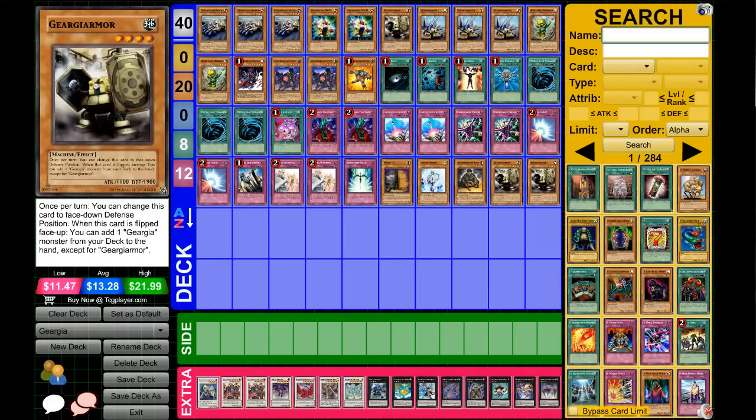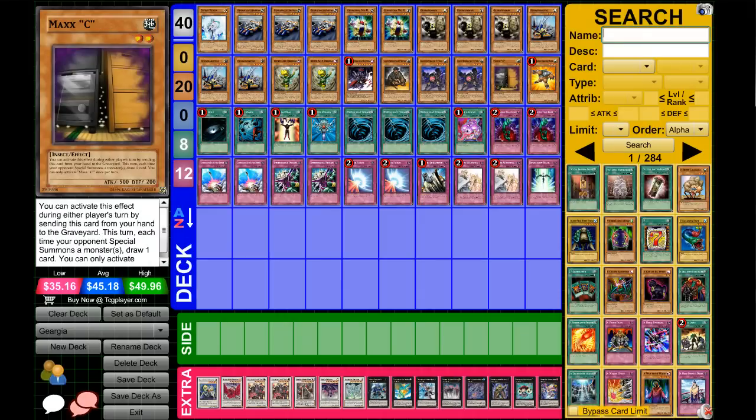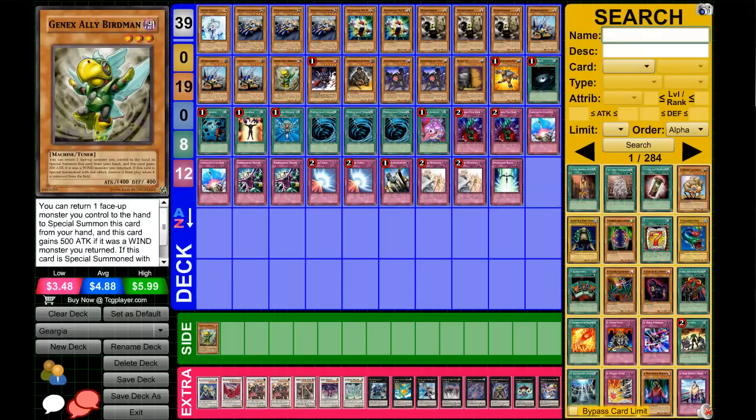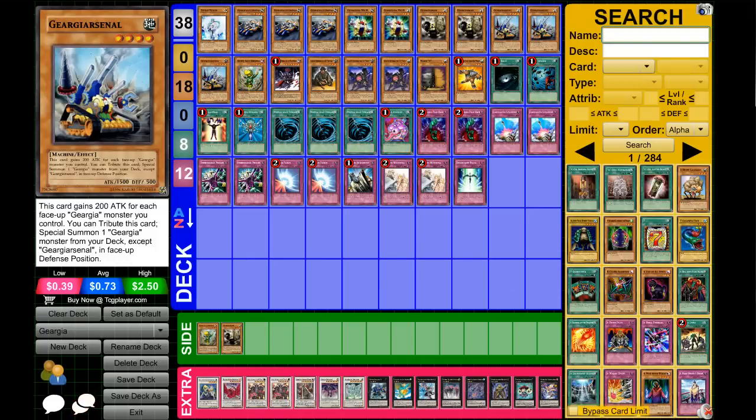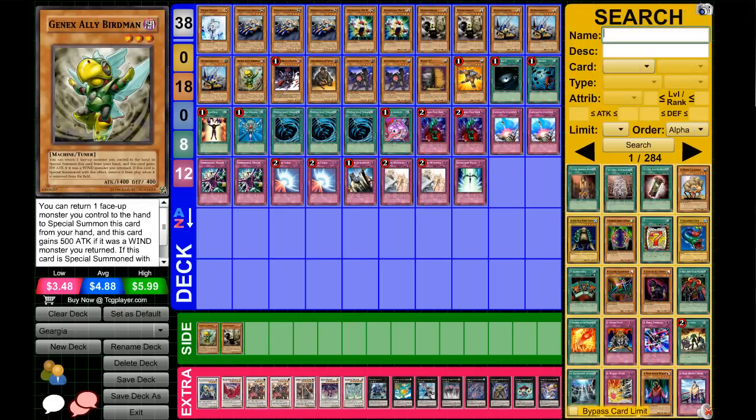Okay, so all you need is you'll want to have Birdman, and then you'll have to have a Geargia armor. So usually you'll have so much protection that if you set a first turn armor, or you can actually have a first turn arsenal, because arsenal can go into armor anyways. So all you need to do is have these 2 cards, and you can pump Birdman up to 3 just so you can OTK more often if you'd like to do that.